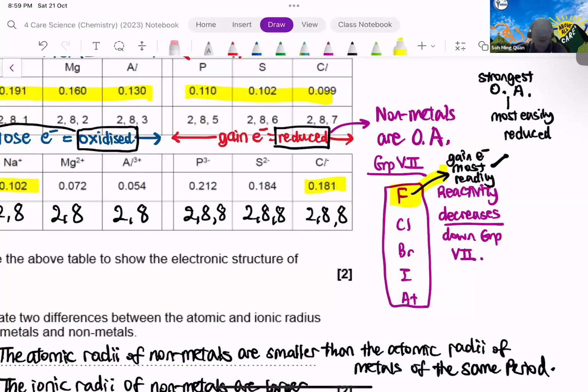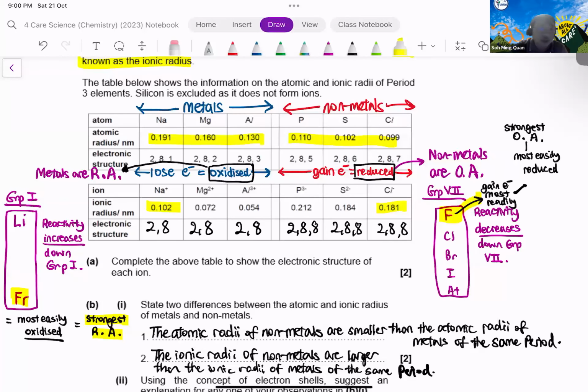Now, something else that I want to cover also is that, okay, if you were to look at what I've highlighted thus far, I've highlighted francium and fluorine. Francium and fluorine will give rise to the most explosive, most vigorous reaction between two elements. Francium is the most reactive metal. Fluorine is the most reactive non-metal. All right, so let's just be aware of that. Francium is the most reactive metal. Fluorine is the most reactive non-metal. So if I put the two together, it should give rise to the most exothermic, most vigorous, most violent reaction.